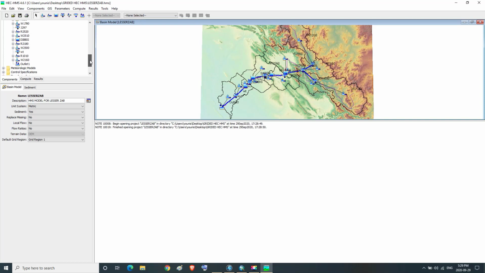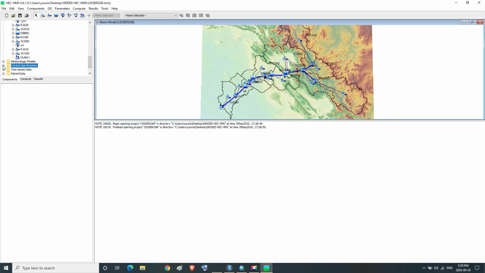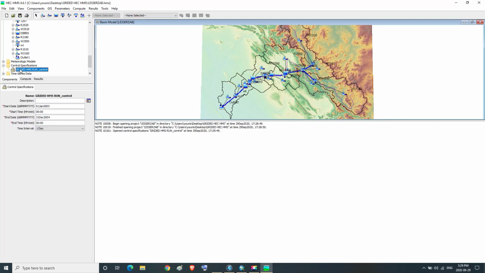Now we start the implementation of the simulation in the HEC-HMS program. So we go to the control specifications, then we press on the gridded HMS run control, then we specify the date and time for the simulation according to the date and time of the available observed data, as we see.